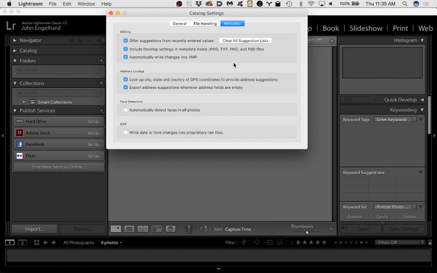So when you work on a raw file, you're in Lightroom and you do all sorts of developing. You change its saturation, you change the exposure, you do all of those things to it. You cannot save those changes back to the raw file. So instead what happens is they create what's called a sidecar file. It is an XMP file. It is a secondary file that sits right next to your raw file that says, this is how he developed it. So the original file is still there.